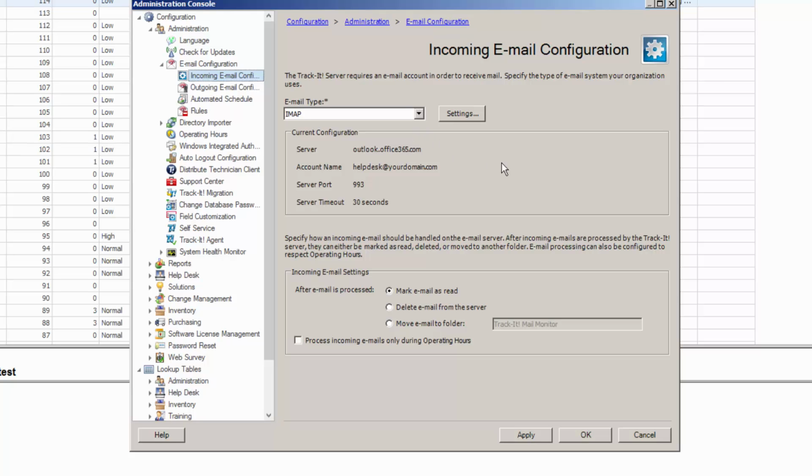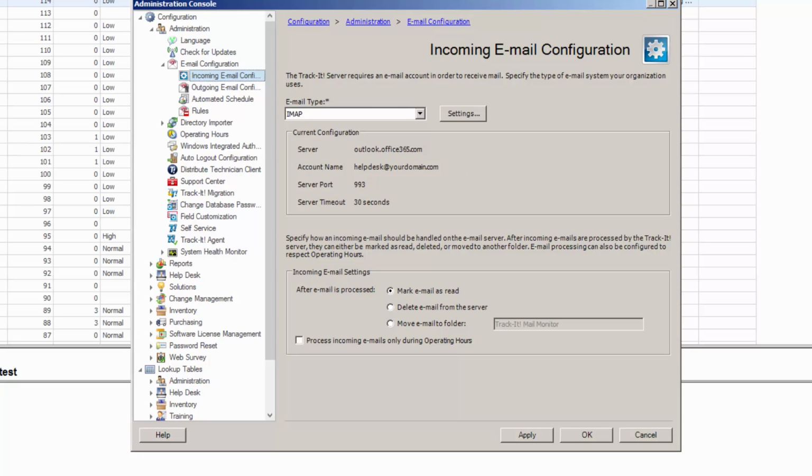Now, you can use IMAP or you can use POP. I highly recommend IMAP. It's going to be much better than POP. IMAP is a very standard protocol without a lot of bells and whistles. It just works. You can use POP, of course, if you wish, but like I said, I don't recommend it. You could end up with duplicate work orders in certain situations. And if you have someone else checking that mailbox, it's probably going to mess you all up.